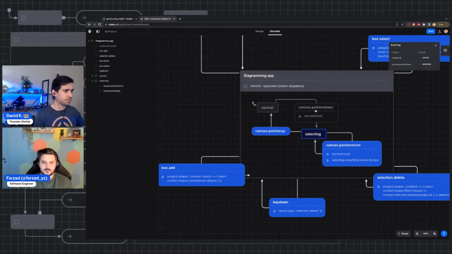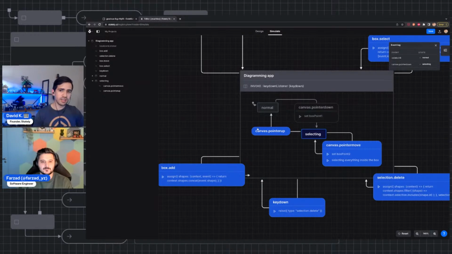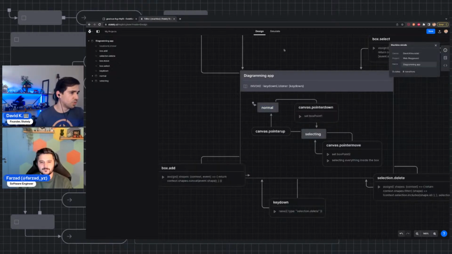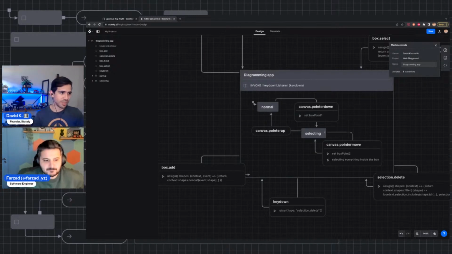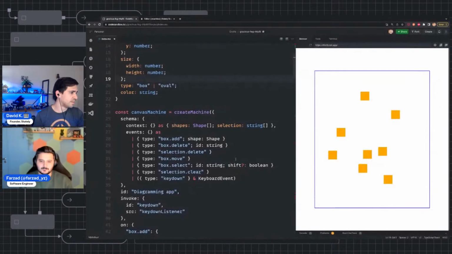We're normal. You're pointer down, so you're selecting. And as you're moving, you're setting the second box points. And so you have a box. And you're figuring out which elements are inside of that box, which we have all that information inside the state machine anyway, so we could easily figure that out. And then when your pointer is up, we're back to normal. And so that is how box selection works in a nutshell. I mean, it's a little bit more complicated than that, but from an overall perspective, and in a way that you could explain to pretty much anyone, even if they don't code, this is a flowchart for how it works.